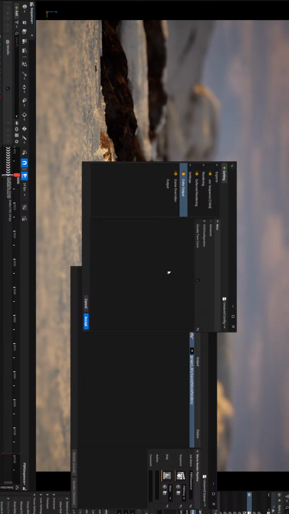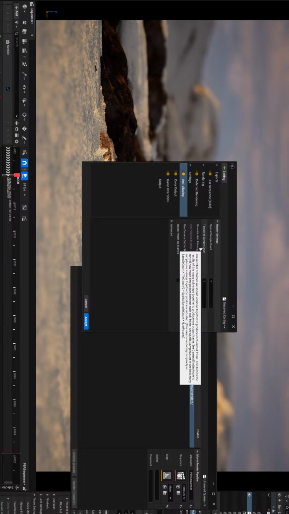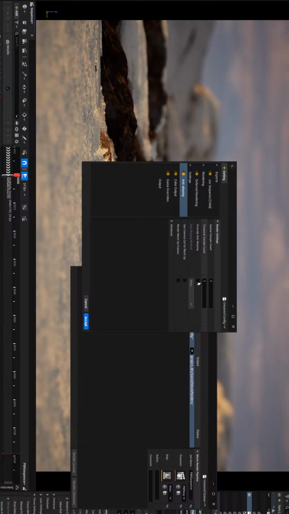I think we had to disable tone curve. I'm trying to remember this. I was just messing with this last week to get a good look. I think anti-aliasing. And I think it was this one that we want.